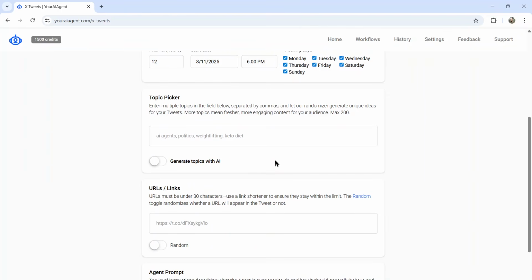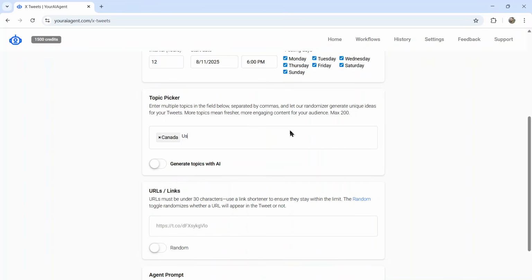So the next section is the topic picker. And this is where we're going to adjust the default settings to make it something like a trivia bot. In this section, I'm going to want to put all of the answers to my trivia questions. And in this example, I'm going to create a geography trivia bot. So I can start filling in all of the countries or cities, monuments, what have you, all of the answers to the trivia questions.